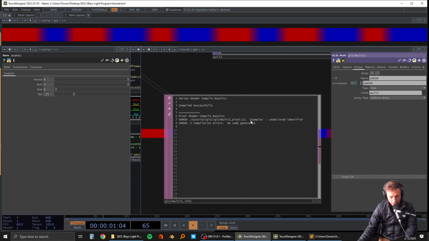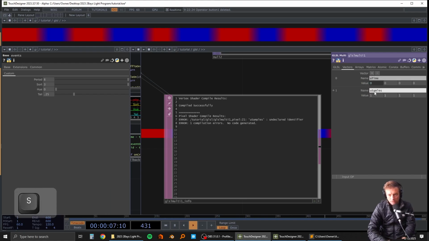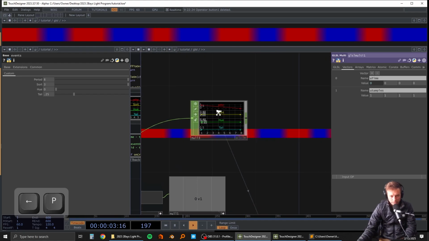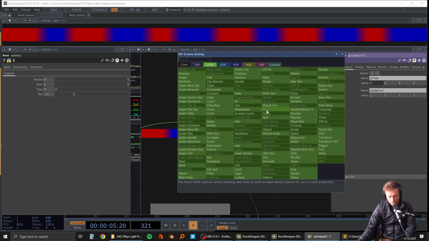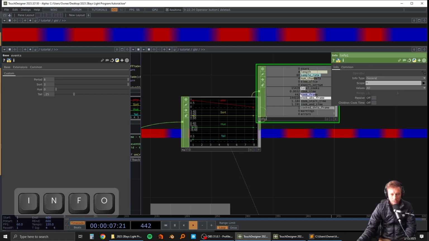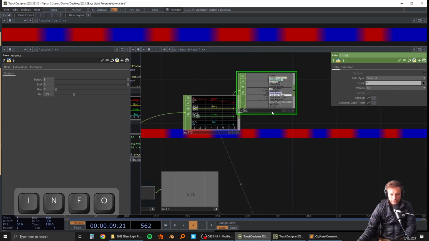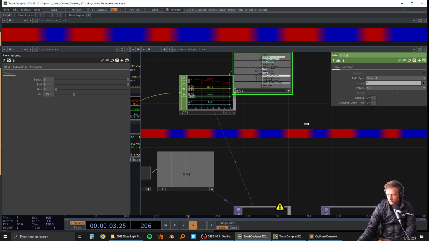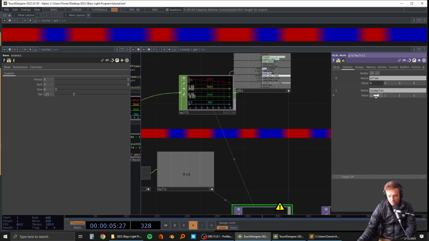Oops, and we forgot to add our use samples into our vector. So this is going to be the length of this chop. So let's just put an info on here, and we'll pull our length directly into our samples.